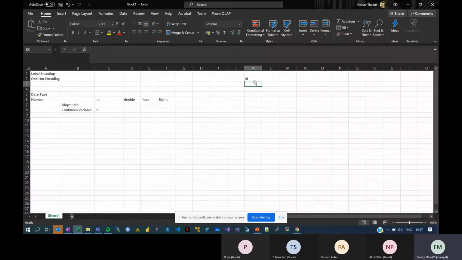If I introduce an ID here, 1, 2, 3, 4, 5, like a primary key, so there would be data with some ID in it. This is a continuous variable. It is of type number, but it doesn't have any significance because the model cannot learn anything from this.